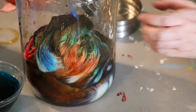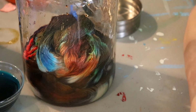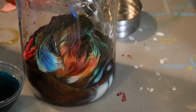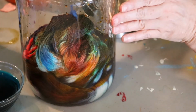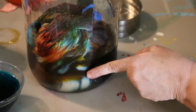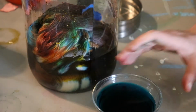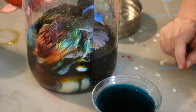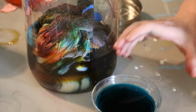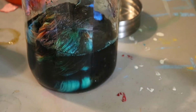This is some of that burgundy that I mixed with that copper. Some golden yellow. Ooh, check that out, spreading down in there. That's pretty satisfying. And I think the last thing that I have is a whole bunch of teal mixed with some water that I mixed up for this last project, and I did not use very much of it at all. I used a little, not very much. So it's just getting poured right in there.